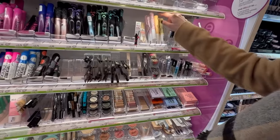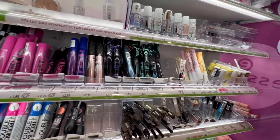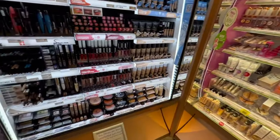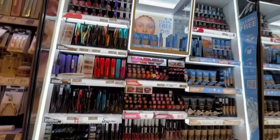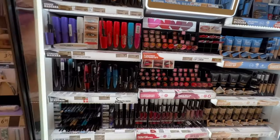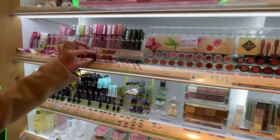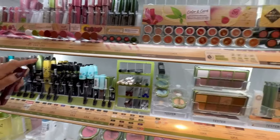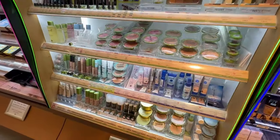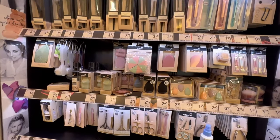Another very affordable brand is called Essence — it also has a lot of mascaras and nail paints. I usually use nail paints from Essence. They have a really cool collection of nail paints and a really nice colorful counter. Manhattan is again a really good brand — not as expensive as Maybelline and L'Oreal, but quite good in quality. Then we have Alveda by DM, which is a natural cosmetic brand that is vegan, skin-friendly, and made of natural ingredients. I really like brands where you have fewer chemicals in your makeup products. Then there's another section where you can find all the brushes, sponges, and tools required for your makeup — quite reasonably priced and by DM.